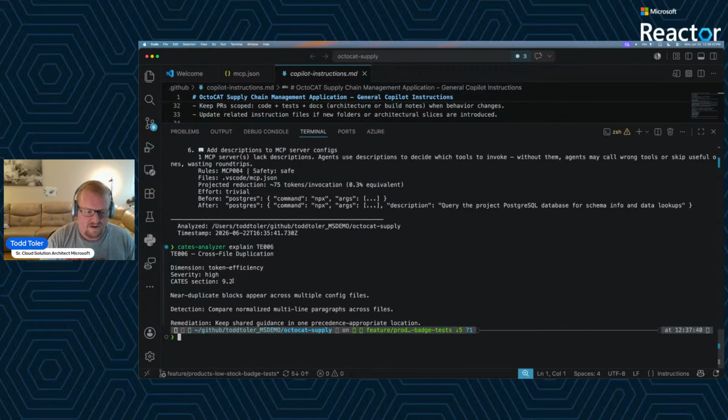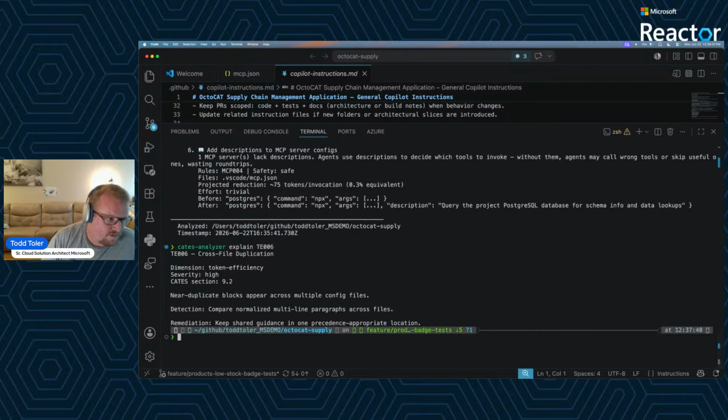That's all in the repo if you're looking for it. And then we're going to be able to compare normalized multi-line paragraphs across files. So it's checking to see, are they duplicated? Are you using tools that are duplicating the same content? A lot of people, in their day-to-day work, are using duplicated blocks in their prompts, things that are in their instructions file that they're now calling in a prompt, or calling with a skill, etc. And so finding those is not simple. This gives you a scanner to be able to do that.